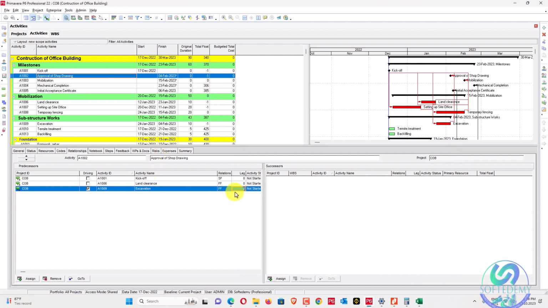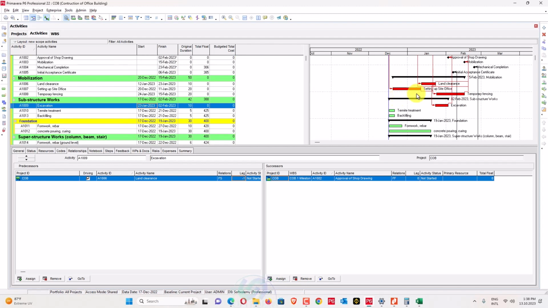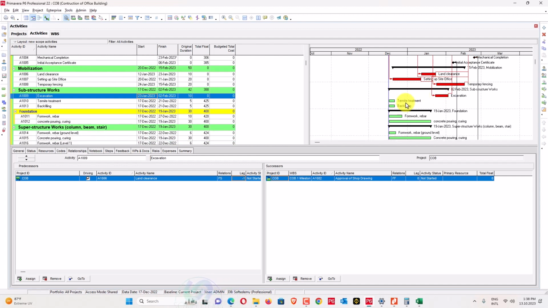So we'll go here, and this one land clearance, and there I will just go for negative lag, no issue. Here we have to match that 2nd of February. So this one is 0, this one is 0. We have matched 2 dates. We have just created some critical path. So this one path has been created, land clearance. After land clearance, excavation will be done.